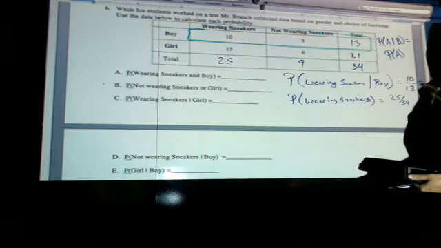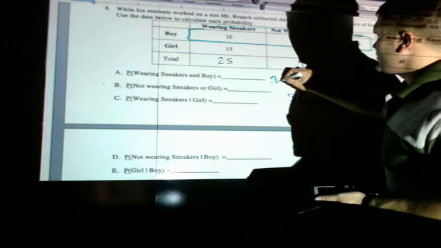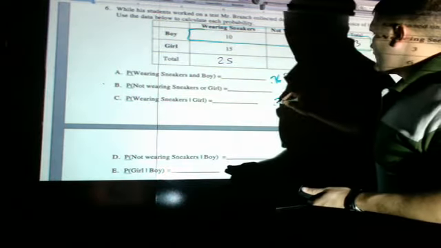Now looking at those fractions, we can probably see that they're not equal, but we can check to be sure. 10 divided by 13 and 25 divided by 34. So this one is 0.76, and this one is 0.74. I would make an argument that those are close enough to be considered independent. So my answer would be yes, they are independent because these are close enough. However, since they are not exact, you could also make the case that they are not independent. But that is up to you.